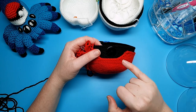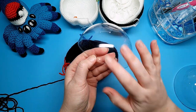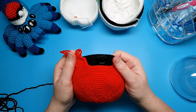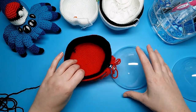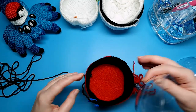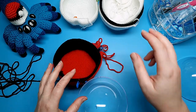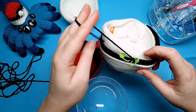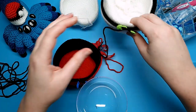At this point you should either have a button or a piece of velcro sewn onto your top piece, or a magnet glued onto the top part of your bath bomb mold. When either of those things are done, we're going to begin crocheting the shells together around the bath bomb mold. In part one I mentioned leaving the yarn attached to the skein on one piece — that's my top part. I'll show you how to go straight into crocheting the pieces together. For my bottom piece I cut the yarn, so I'll also show you how to rejoin it.